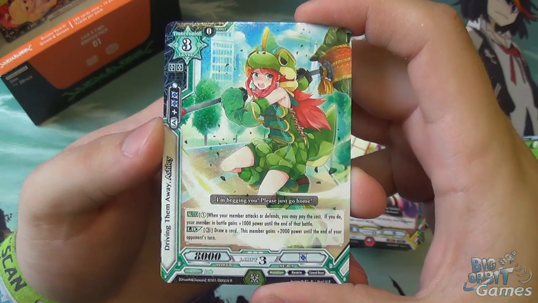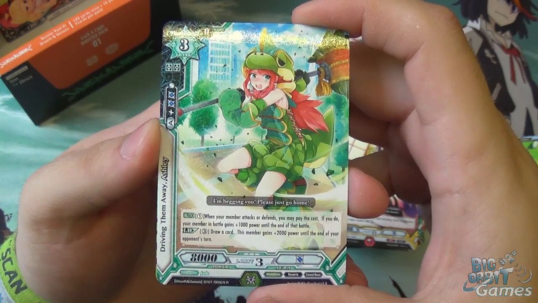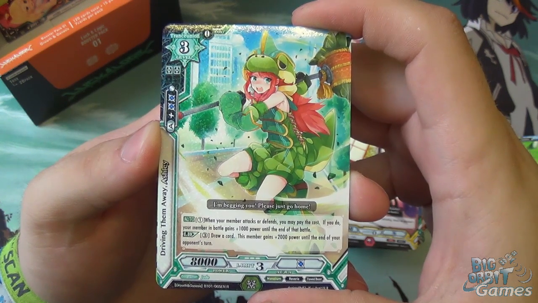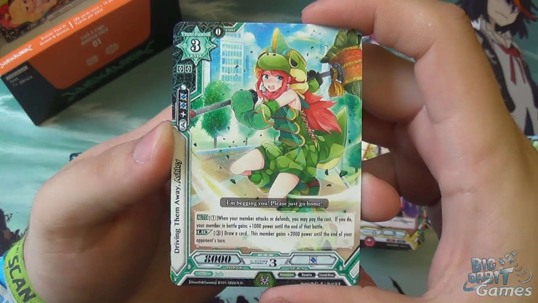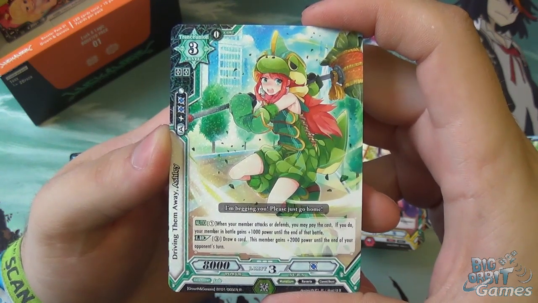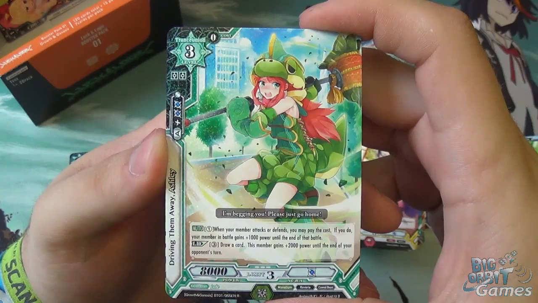This is another Ashley card, 8,000 power. Sorry, it's a TransUnion level 3. Auto pay 1 when your member attacks or defends. You can pay the cost, and your member in battle gains plus 1,000 power till the end of that battle. That's useful. And Logic Drive 3, pay 3, draw a card. This member gains just plus 2,000 power till the end of your opponent's turn. That's actually a really nice TransUnion. For a single R, that to me seems quite good.